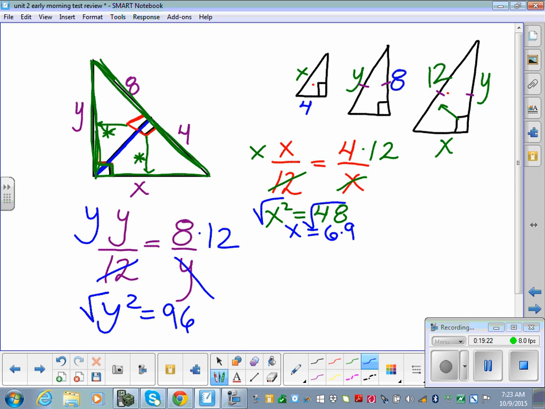Okay, and then square root both sides, and the decimal is 9.8. Okay, now on the test, it will be multiple choice. You've got to be really careful because they're going to have answers that are switched around. So they'll have things like your X value will be your Y value, do you know what I mean? So you've got to be careful when you go to the multiple choice to make sure you choose the section that says X is equal to 6.9 and Y is equal to 9.8. Because if you just look at your answers and see 9.8 and 6.9, it might be the wrong variables. Does that make sense? So you've got to find the right one.